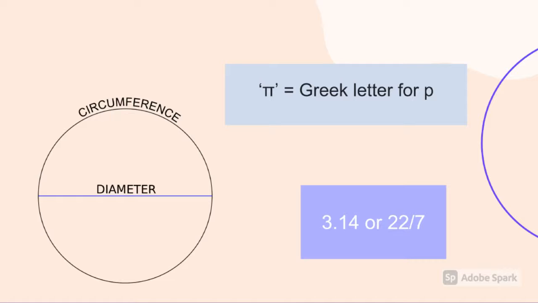Pi is an irrational number, meaning that its decimal value neither ends nor becomes repetitive. For this reason, it is important to have Pi's symbol as shorthand, as well as an approximation such as 3.14 or 22/7 to be used for everyday calculations.